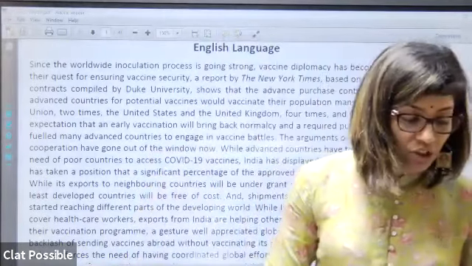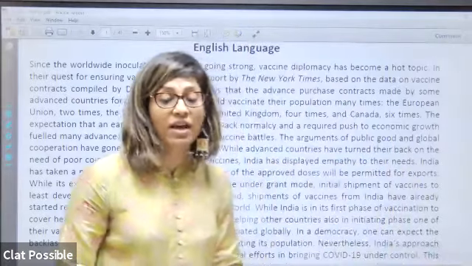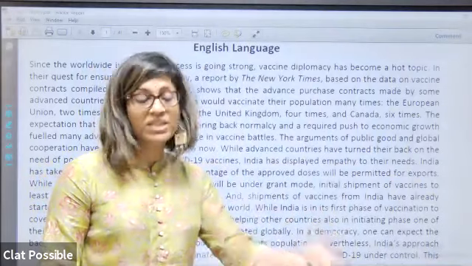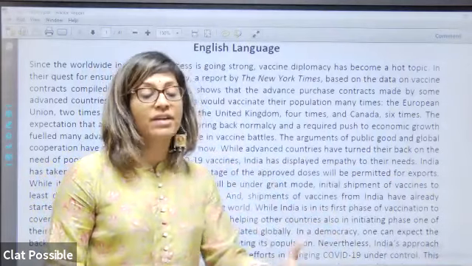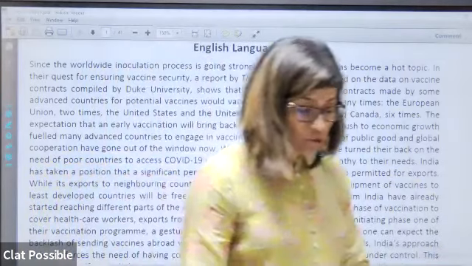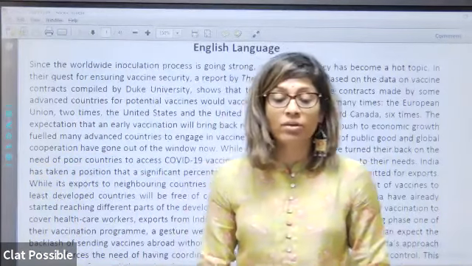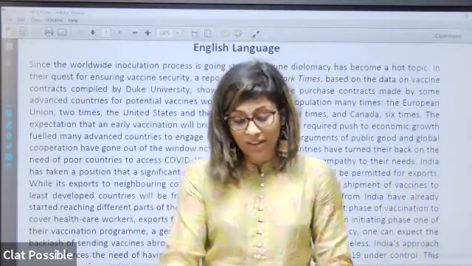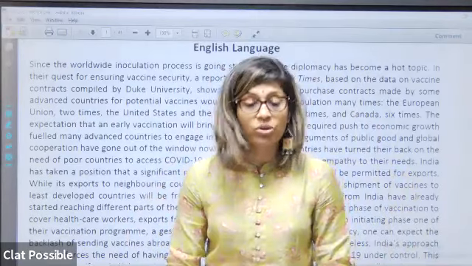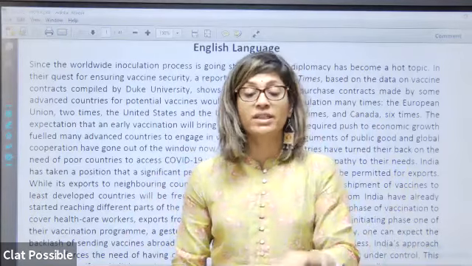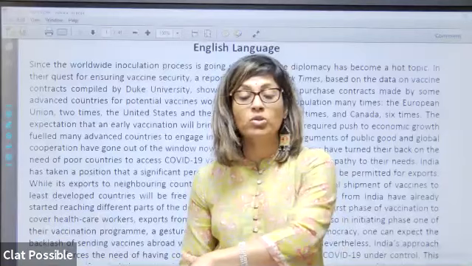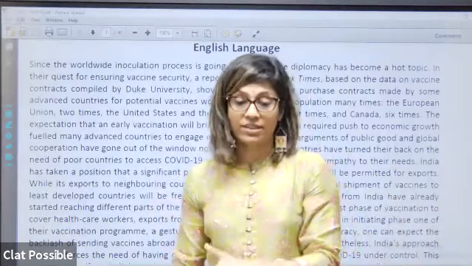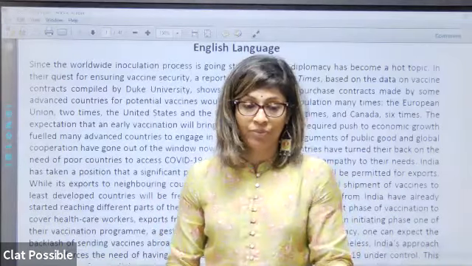So let's start with the English section. Now the passages per se were mostly, or at least for English and for critical reasoning, a mix of passages from current scenario, current events, and other texts. This year we did not see any sources mentioned, unlike last year, where the paper was meticulous about mentioning sources. But when you read the passages, you knew these were the passages that you have done in your own mocks in Clat Possible, because we also made our mocks with a mix of passages from current sources as well as from traditional reading texts, of economics, philosophy, and literature.